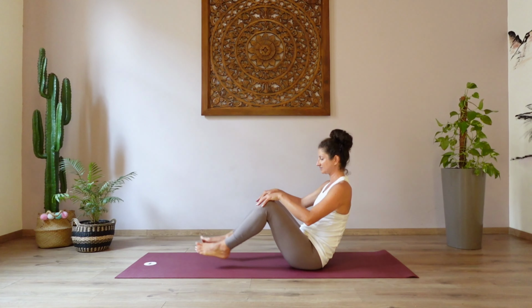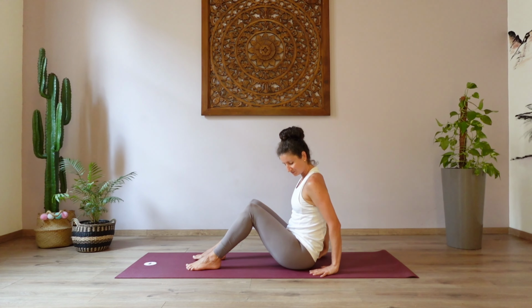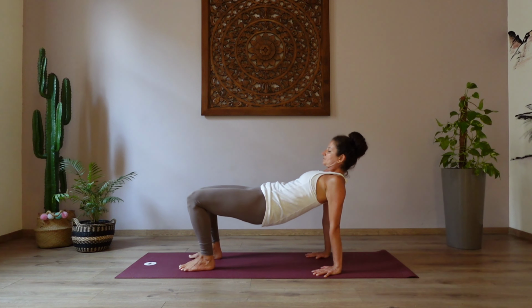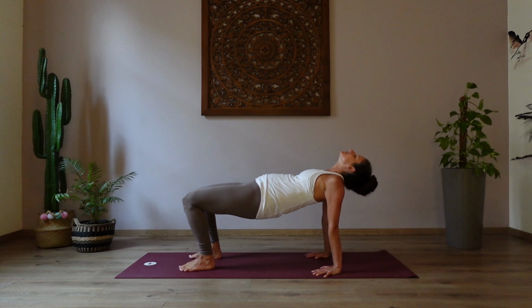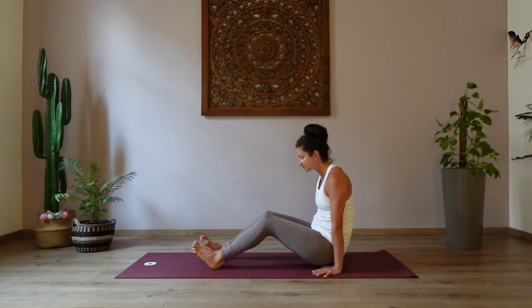Bring the knees together, place both feet on the mat, feet hip width apart, reversed table pose. Hands behind your back, fingers point towards you. Inhale, exhale, lift the hips, squeeze the buttocks, push the hips up towards the ceiling, letting the head drop back, open up the chest, creating that table shape with your body. One more inhale and then exhale, release the hips all the way back down again onto your mat.